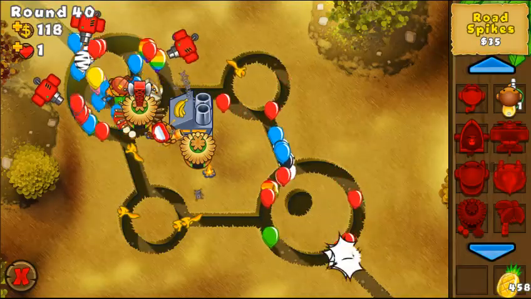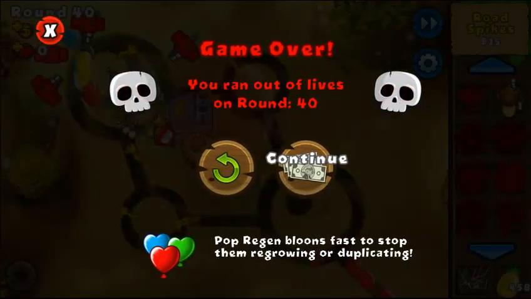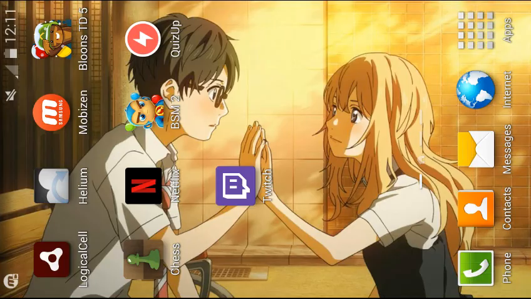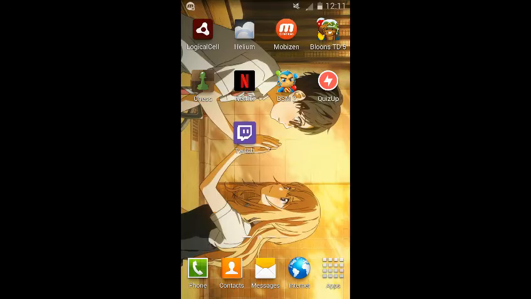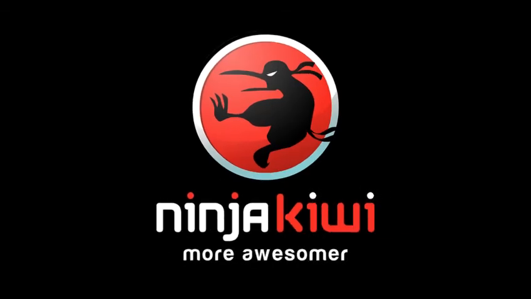Okay, here we go. Some balloons passing, not a lot. Oh, actually, there was a ceramic there. Wow. Alright, my bad. I thought I could pop the MOABs a lot faster, probably because I got the 1-3 upgrade for the apprentice in the round. Probably the attack speed didn't change.